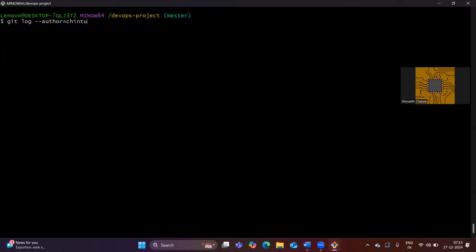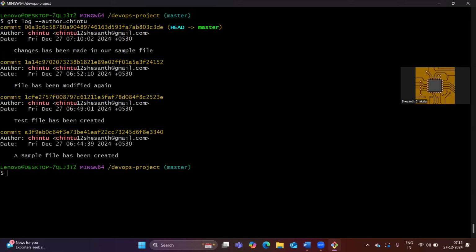Let me check, guys, whether it is going to work or not. Yep, see, it worked. The last commit I have made is 06. My name is Chintu, the author is Chintu, and you can see the email ID over here, and when the changes were made.